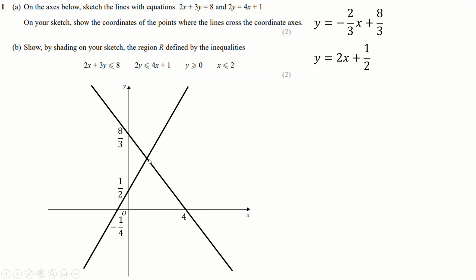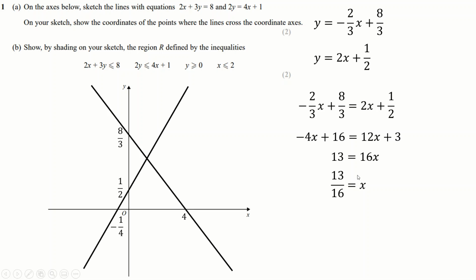I do probably want to know whether it's to the left or the right at this point. So I just actually worked out what this point was by setting this equal to that. Times everything by 3 and times everything by 2. So in effect, times everything by 6, you get this, and then you can of course solve. Now this value is less than 1, so x is equal to 2 is to the right of this point, so it's over here somewhere. So this is the region that I'm looking for here. I think this was probably unnecessary, but I'm not 100% sure, so I did it anyway.